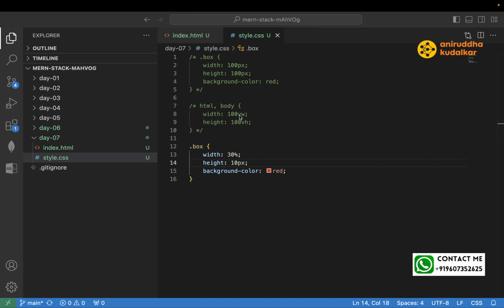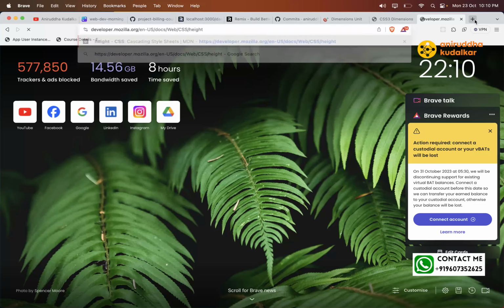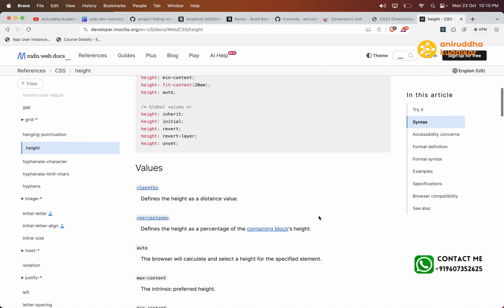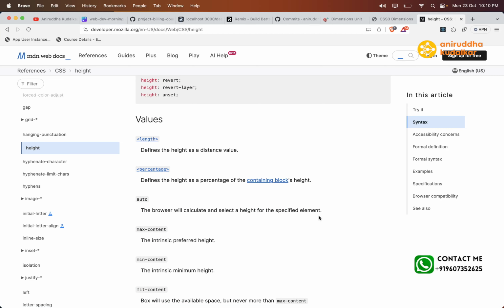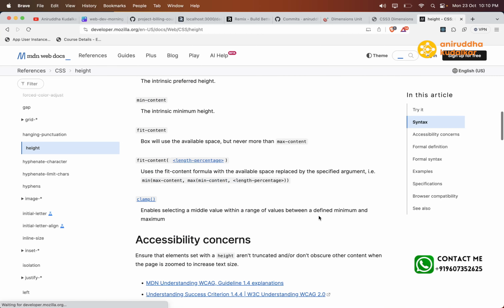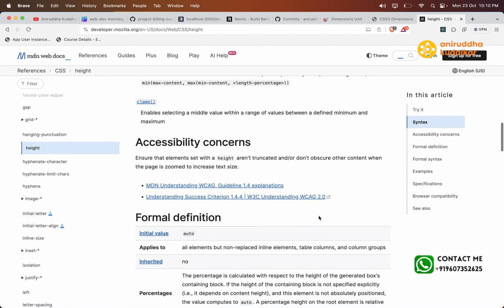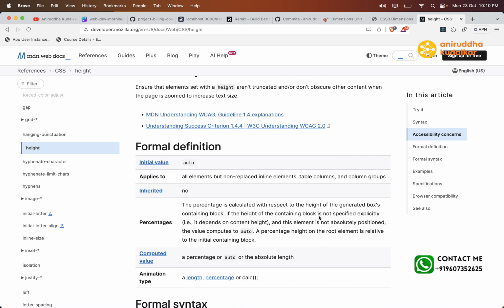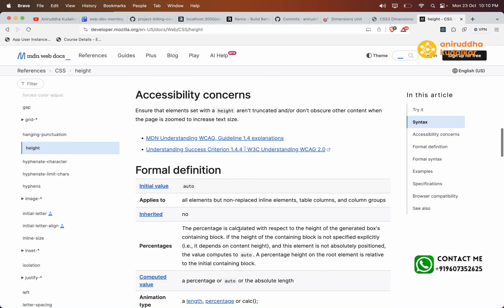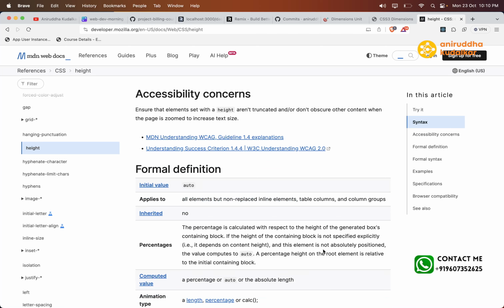So I am on this page. See here. Just a second. Yeah. Okay. Yeah. See here.